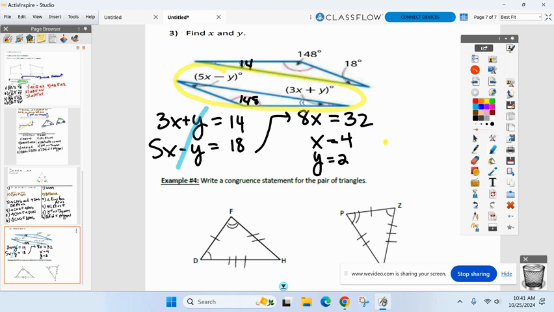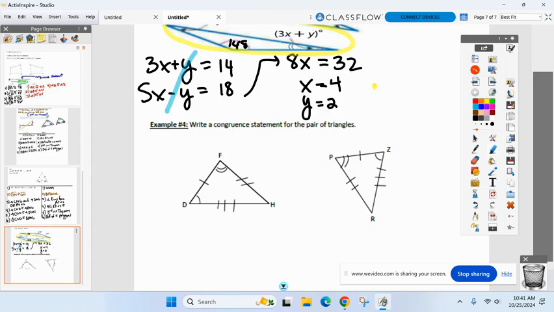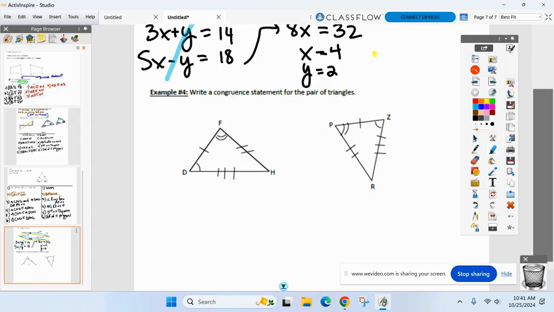Yep. And final thing today before I let you go, I want to make sure you can write your own triangle congruent statement. Before you do that, though, I got a big problem with this. They're saying these are congruent, but I don't agree, because I was taught today that all corresponding sides must be congruent, which I have, and all corresponding angles have to be congruent, and I only see 2 of them marked for me.